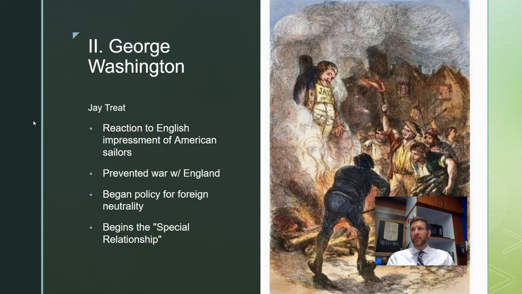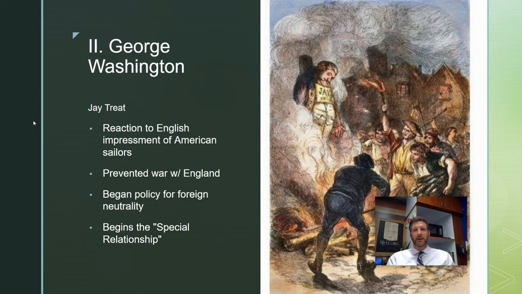Some people thought that was an act of war and that the U.S. should go to war against the British. Washington had a policy of strict neutrality. He did not want to join either side. He wanted to be at peace and trade with both nations. He wanted to stay out of European conflicts because he knew America was too new and too weak to get dragged into that. The Jay Treaty basically kept the peace with England, and stated that neutrality, but also gave some concessions to England.